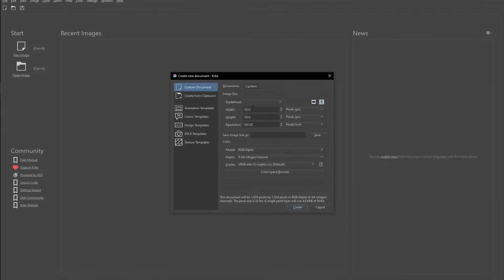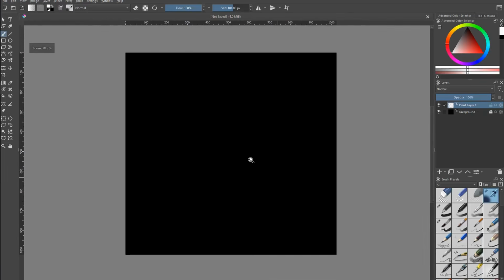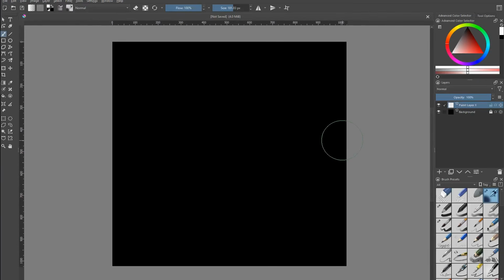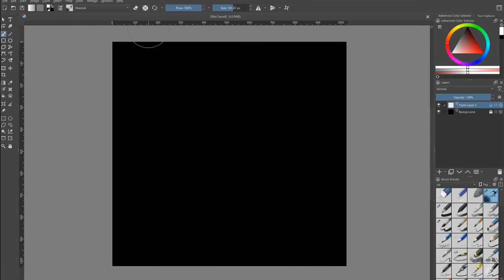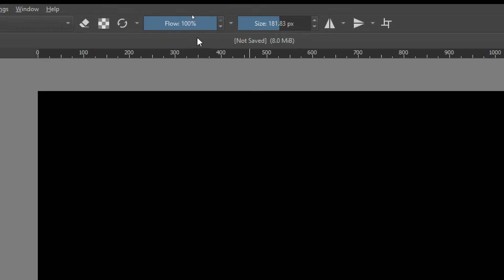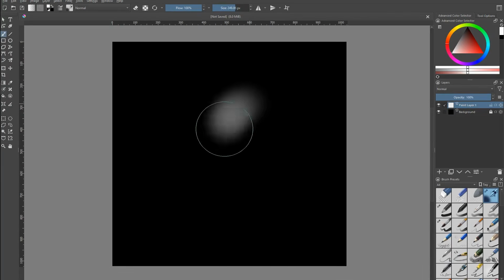Cool. Now let's create some textures using Krita. I am going to create a new project with a black background just to show you and to introduce you to all my brushes and all my techniques and shortcuts that I use in Krita. And as you can see, it's a very simple program. Here at the left, we have all the tools: the brush, eraser, selection tool, simple shapes, and we can also control the size of the brush and the flow, but I prefer to hold Shift and drag my mouse to control the size of the brush.